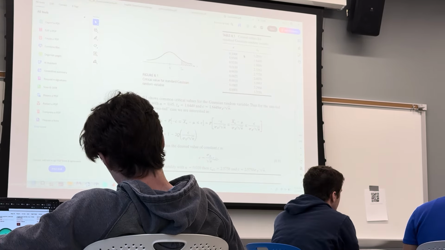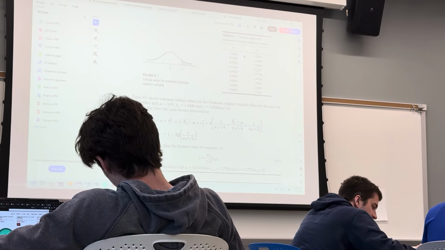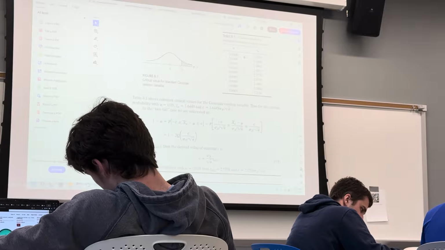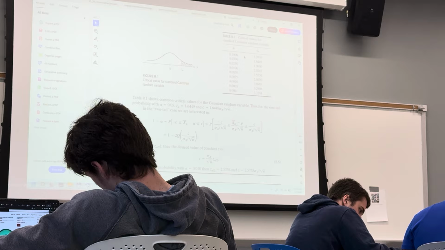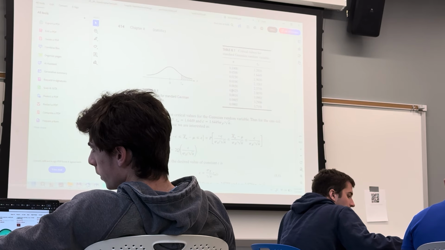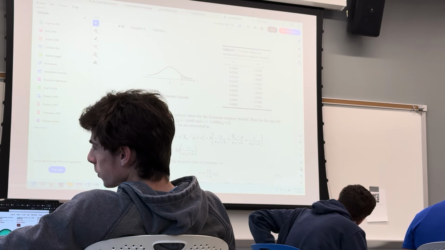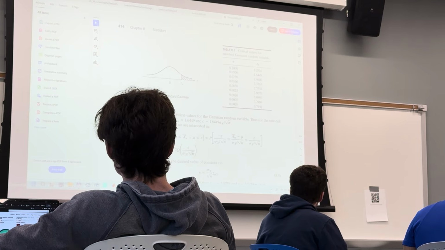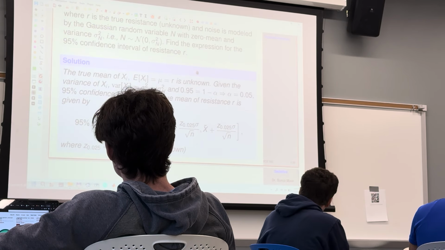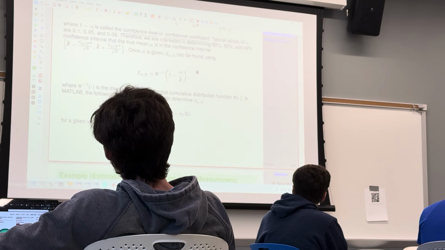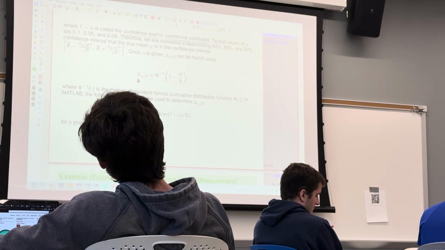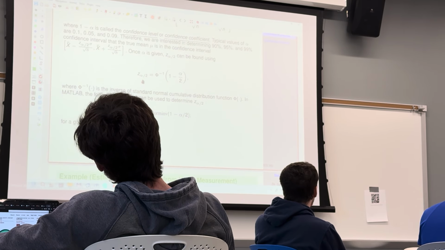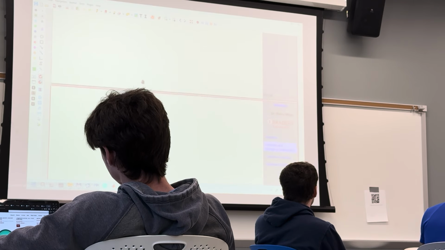Did we also bring the Q table for this one? Yes, I'll go. That is in chapter number 4. I'll go there as well. So you bring this critical table. That critical table will be helpful for you to determine Z alpha by 2 directly. And I went through this example here in class.